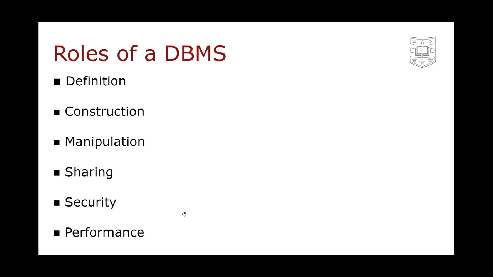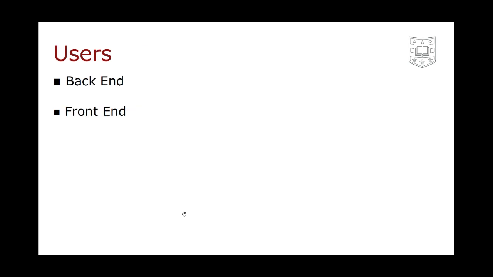So a database is responsible for managing all of these different tasks. And as we go through the semester, we'll touch upon all of these things at one point or another. And as we build our own database system via the homework assignments, we'll touch on almost all of these concepts as well. We actually already talked about users, because it was brought up that there are two different kinds of users. It's very important for us to keep our front-end users in mind. In fact, when we think about the architecture of a database system, a lot of it exists solely so that the front-end users can use our database effectively.